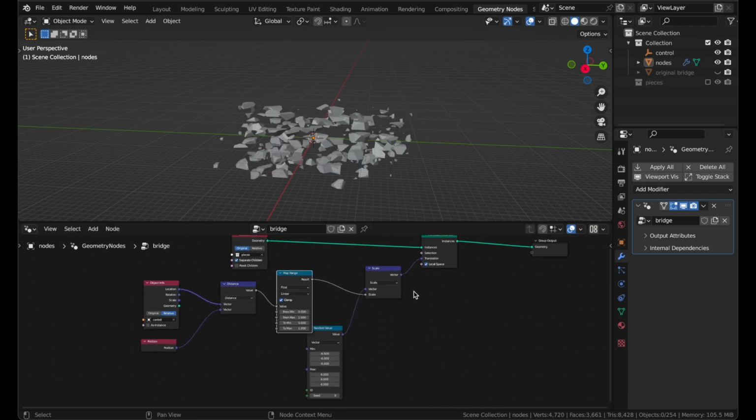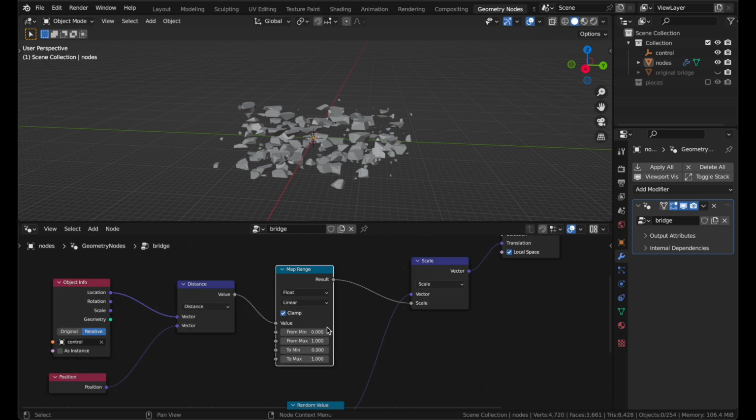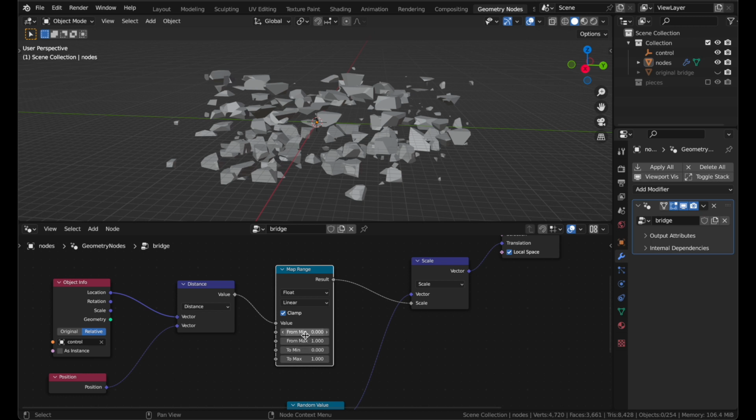Let me make some room here. Nodes are getting all tangled up. And the map range node lets you set maximum and minimum for the input and then a maximum and minimum for the output. So let's say that the minimum input is 0, the maximum input is 10.